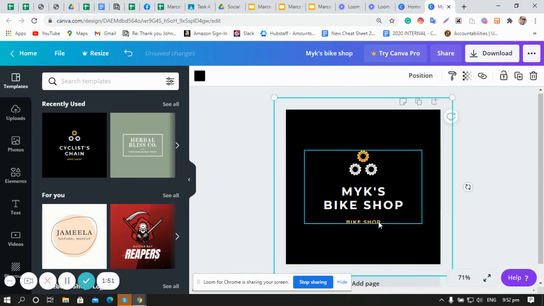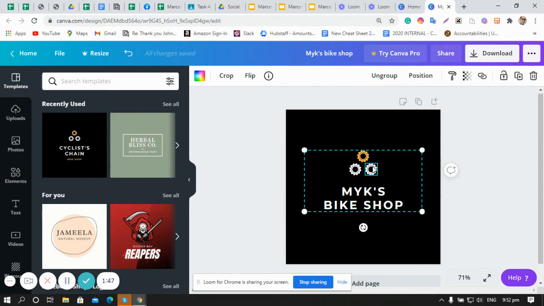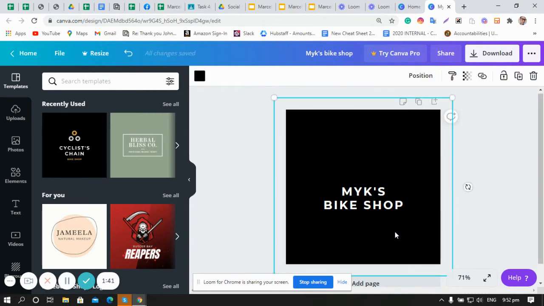So here it is. And all we have to do is create our own design or edit it. Then we can go to Elements if we have to add some icons, some photos or pictures.